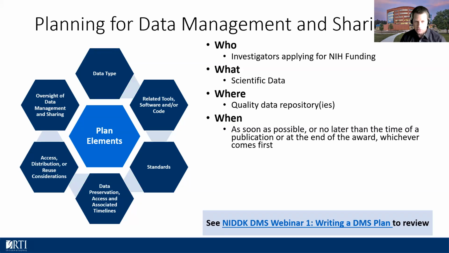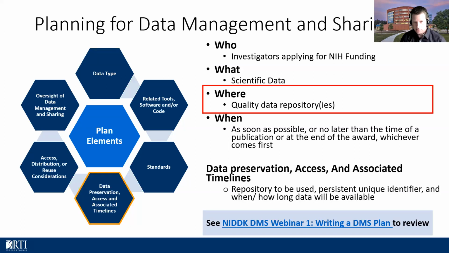Today, in today's webinar, we're going to be focusing on the where attributes. If you can advance the slide. Specifically, in our last webinar, we talked about all 6 of the data elements. If you want to review that, I would encourage you to go to the link at the bottom of the slide in order to review the recording. But today we're going to be focusing on the where. So how we're going to select where the data is deposited, how to identify a quality data repository, and how long the data will be stored. This corresponds with the data preservation, access, and associated timelines element of the DMS plan. Next slide.